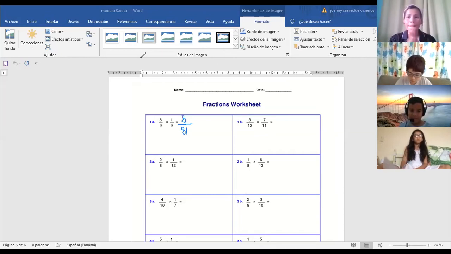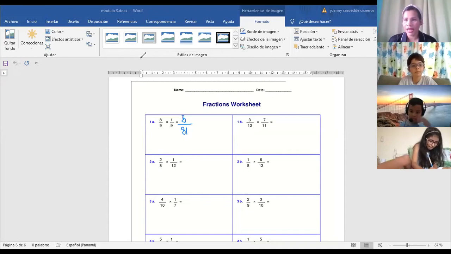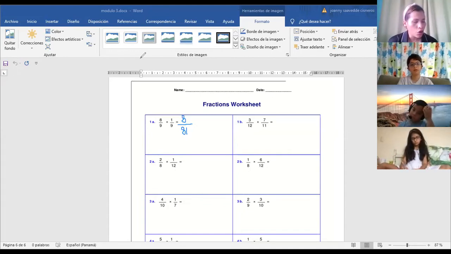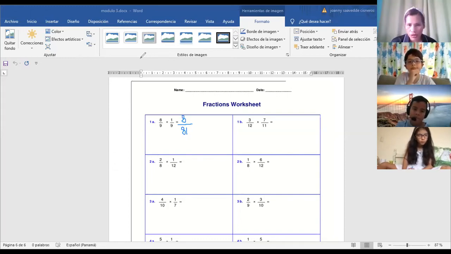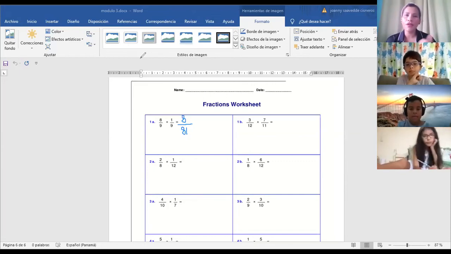Let's see the number 1B, porque tenemos 1A, 1B, 2A, 2B. Let's do the 1B. This is for Alberto Agudo. Alberto, if you don't remember the multiplication tables, take out your multiplication cards, or you can watch it in any copybook in the back part. So, Alberto, we have the two fractions. 3 over 12 multiplied by 7 over 11, okay? The first step is multiply the numerators, and the second step is multiply the denominators, and the step number 3 is simplify.